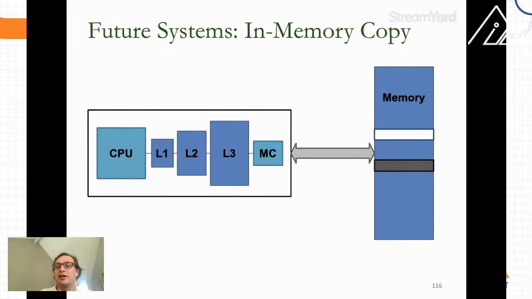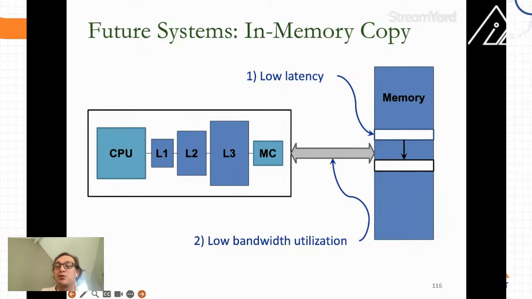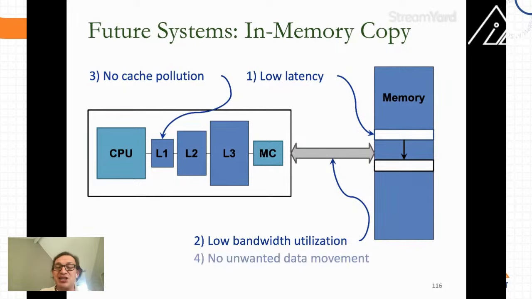We want to do in-memory processing, meaning we want the CPU to tell memory, memory, please copy this page to this other page in memory and don't bother anything else in the system. That's what we want to enable, basically, this sort of copying inside the memory without going through the processor. Now, this is low latency because we're going to exploit the internal parallelism in memory. This is low bandwidth utilization on perhaps the most important resource, which is the memory bus that we have today, and low energy as a result, and no cache pollution in the caches, and no unwanted data movement, which is actually good for, again, energy as well as performance, because this memory bus can be utilized by someone else during that time that actually really needs the memory bus as opposed to wasting the memory bus for this copy. I'm going to show you a mechanism.